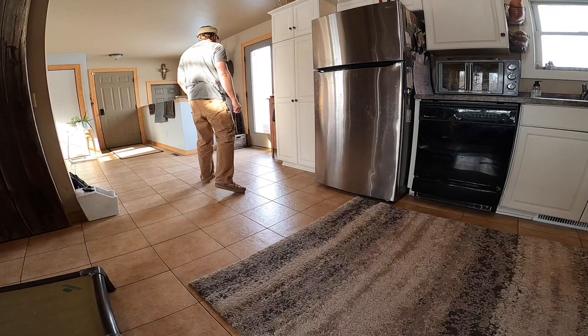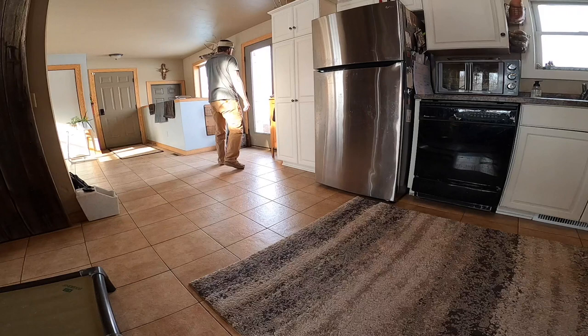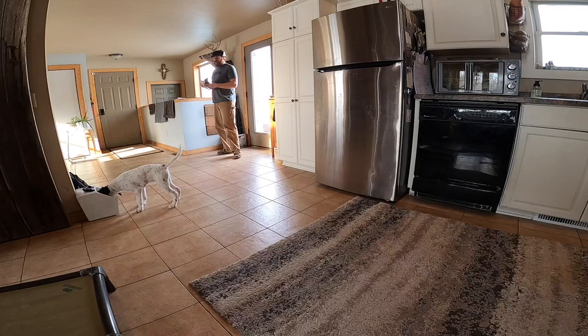So she's been laying on that place all morning. She's antsy. She's got a lot of energy right now. She pooped about 10 minutes ago, and she ate a couple hours ago. She pooped already. I want to let her out to go to the bathroom and pee if she has to. So I just did that. If she comes back in, she's going to get a drink right there.